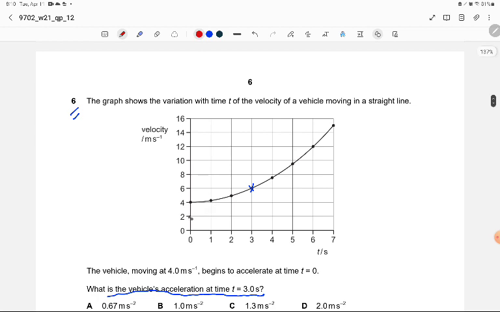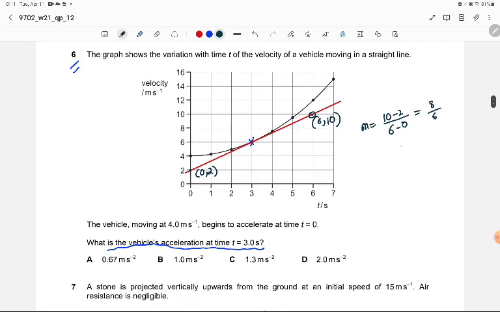So let's just draw a tangent, and we'll work this out. Well, we just need an estimate, so it makes no difference at all. I'm going to draw this tangent and find the values. This coordinate I'm going to use, and I'm also going to use this coordinate. So this becomes 6, 10. And this becomes 0, 2. So the gradient is 10 minus 2 divided by 6 minus 0. So 8 over 6, which is actually 1.33. So the closest estimate is this C option, which seems to be the right answer.